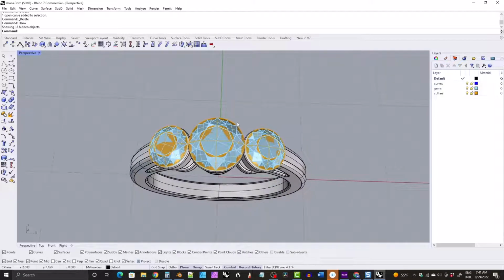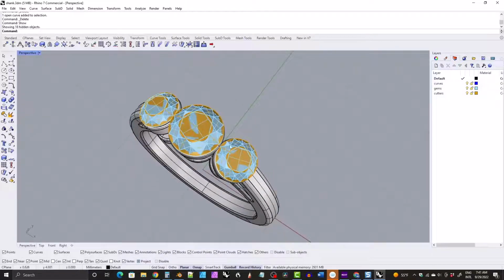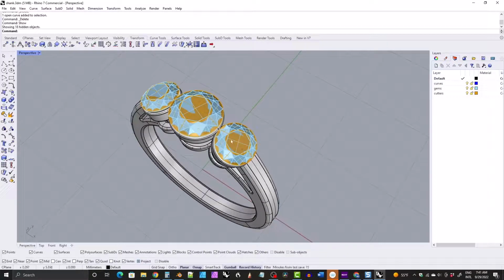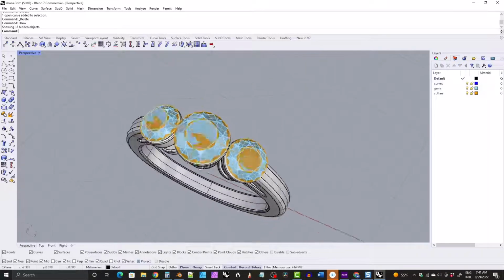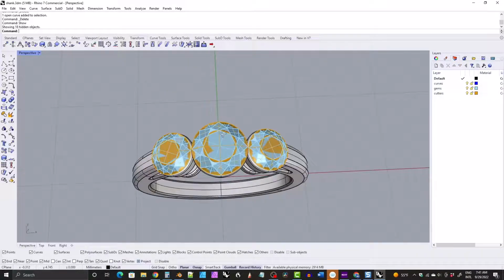We're going to mirror this prong across the x-axis here, and then also across the y-axis. So the prong on the center stone is going to have symmetry in both directions, but the prongs on this stone will be different from each other. This one will be different from this prong. So it will have symmetry, but only going from here to here. So that's why we need a half circle here.